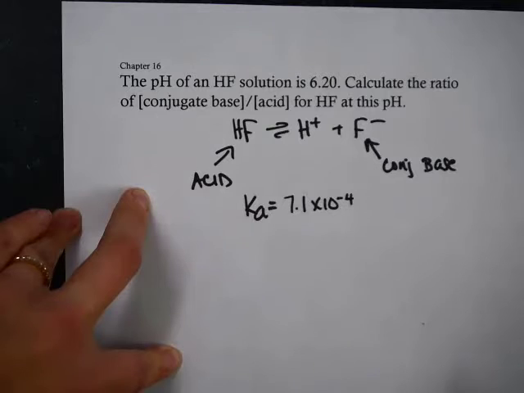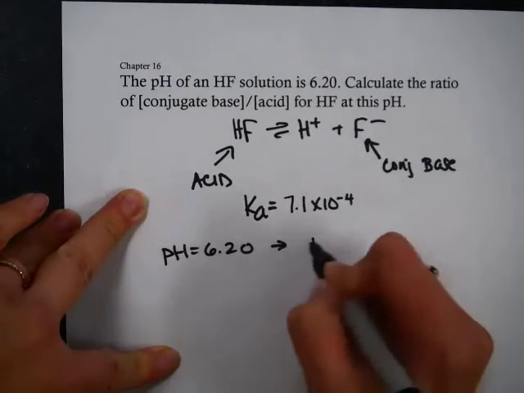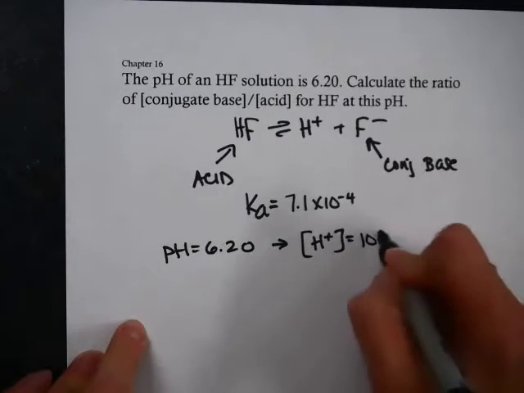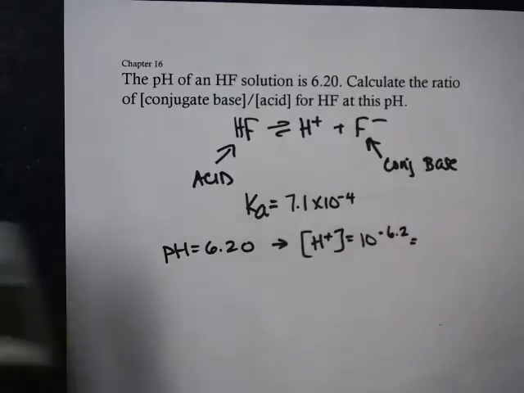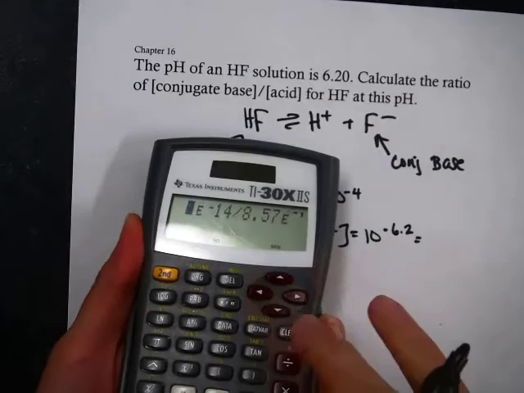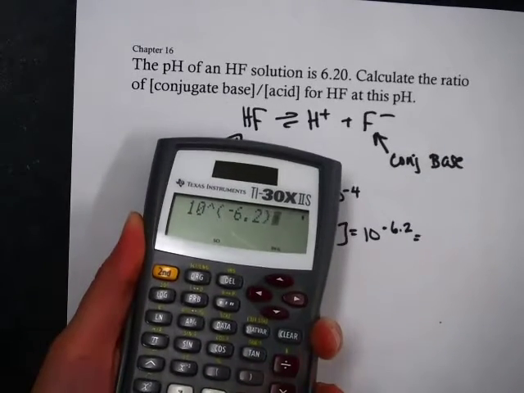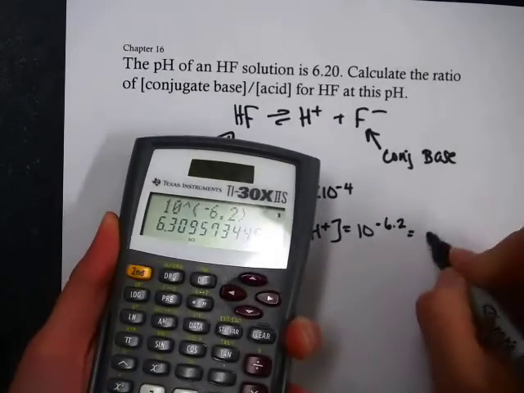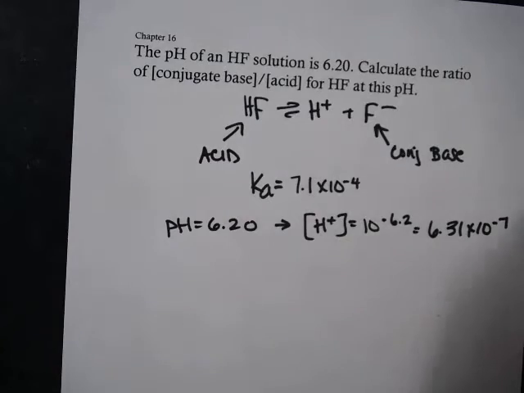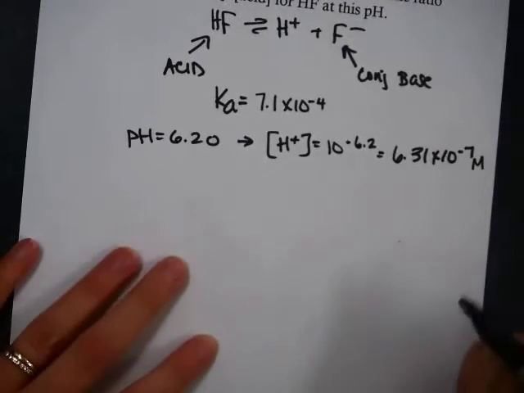And I can figure out the concentration of H plus using the pH. So I can use that pH, convert it to H plus by doing 10 to the minus pH. And I've got that. Okay. So I can write the equation for Ka and use that to figure it out. I just want to make sure I'm going to have all the right numbers to plug in.